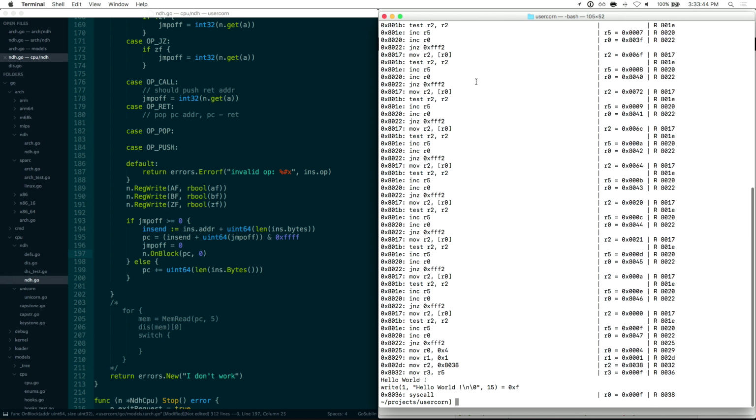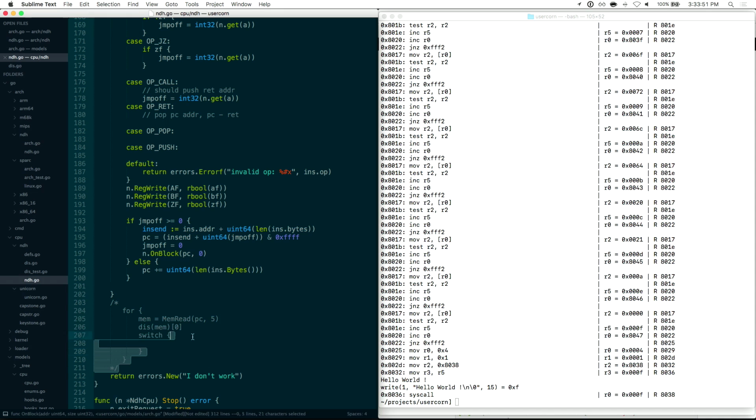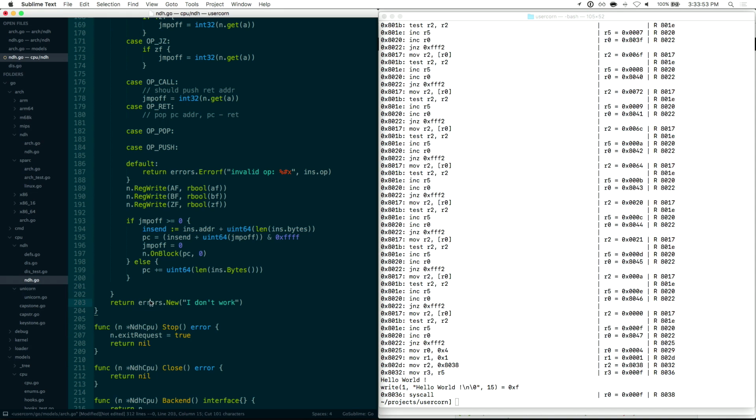Boom. It's most of a CPU. I'm going to push what I have. I guess we don't return errors here anymore either. R.error.